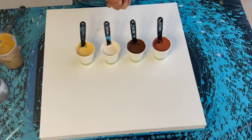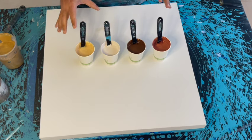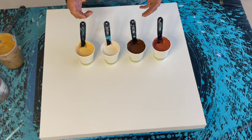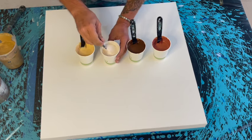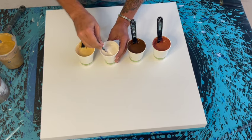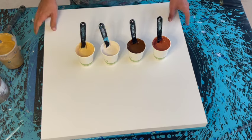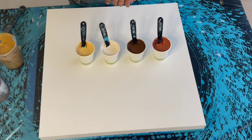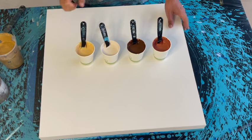Just as I mentioned in my intro, a lot of people, when they think of cloud pours, think of straight pours, but it's actually a technique that you can combine with lots of other different techniques. Once you have a cloud mix recipe that works for you, you can combine it with lots of different things. So instead of a straight pour today, I'm gonna do one of the techniques that I'll be teaching at the Fluid Art Boutique Conference in Washington, D.C., August 6th through 8th. I'm going to do a Nautilus pour using my cloud mix.